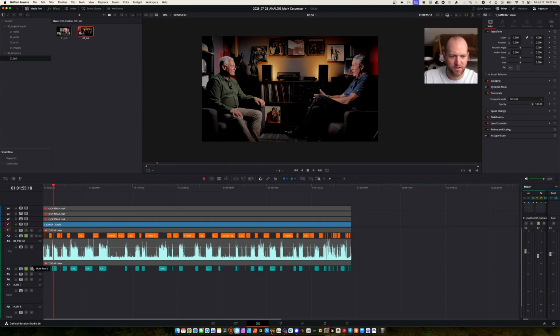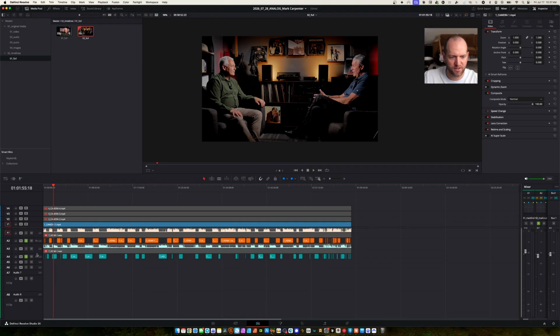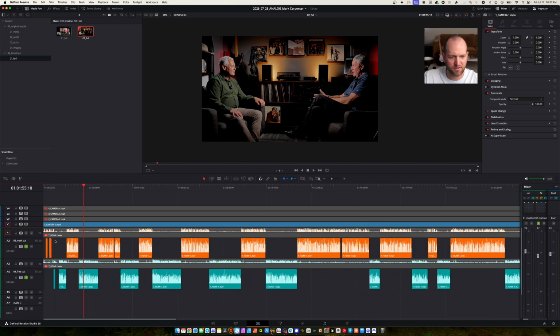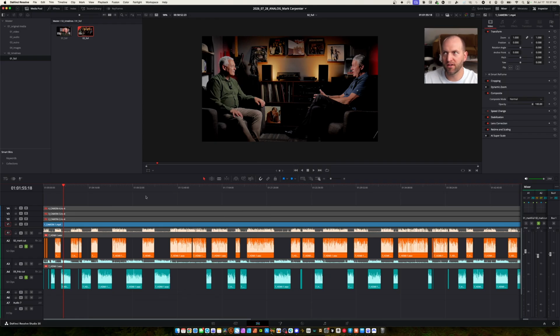All right, so let's bring those down. I do want to see the waveform still so I can see where stuff is, and then let's pull these up a little bit, and that's just so I can see. Okay, now this is the next magical AI thing. So the next thing I do is I like to use AutoPod to edit these down to a rough cut.